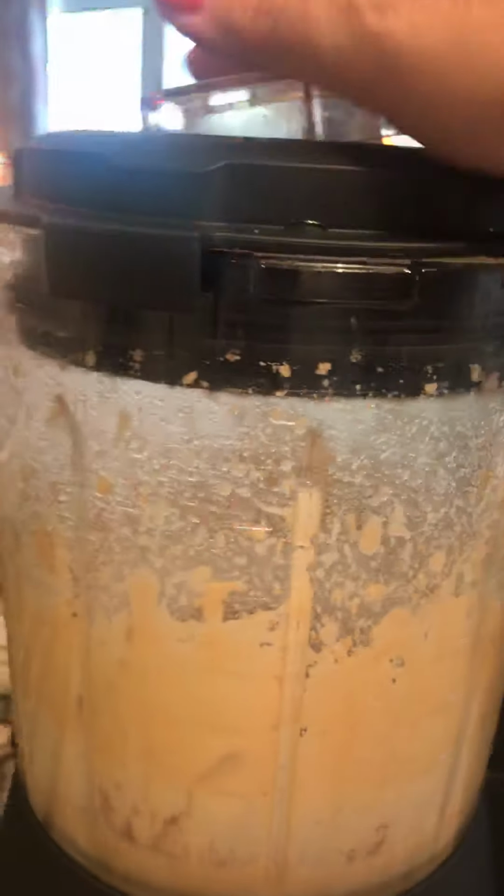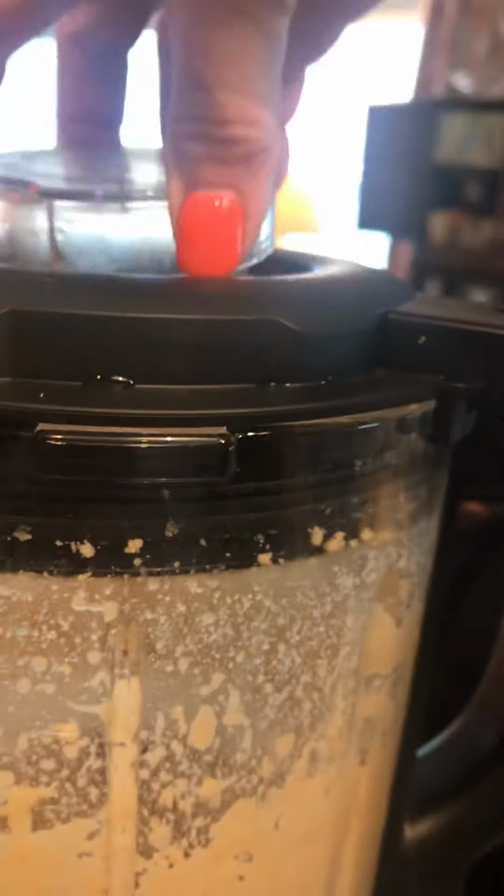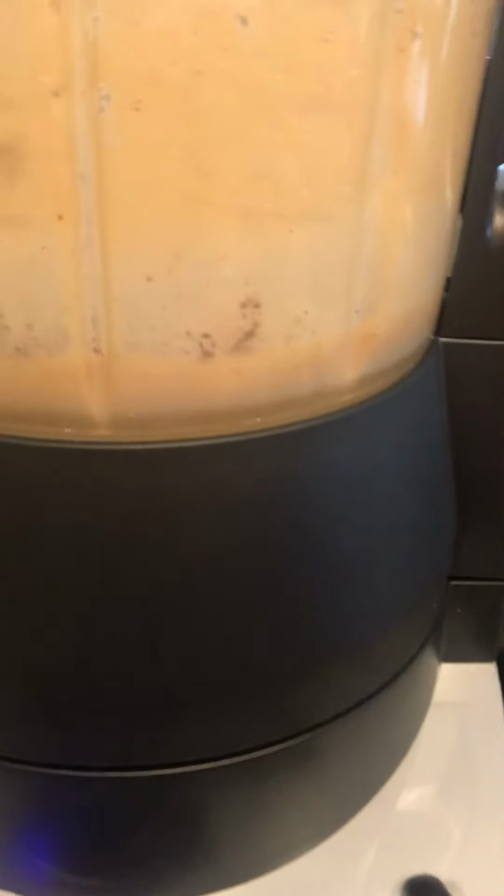Now I'm going to put my lid back on, and I'm not going to put it on grind anymore because it's completely ground. I will get my lid on here securely now, I think. There's a little holes. There we go. Lock that in. Okay, lock my lid on. And now I'm going to put it on the pulse feature and just let it pulse.